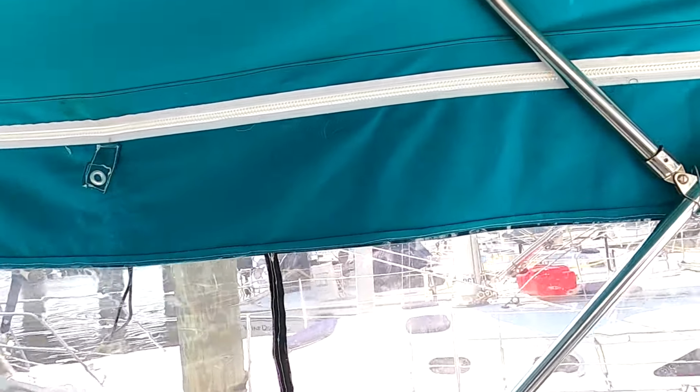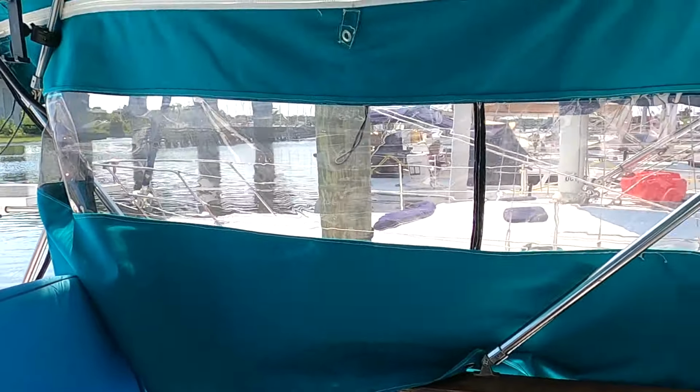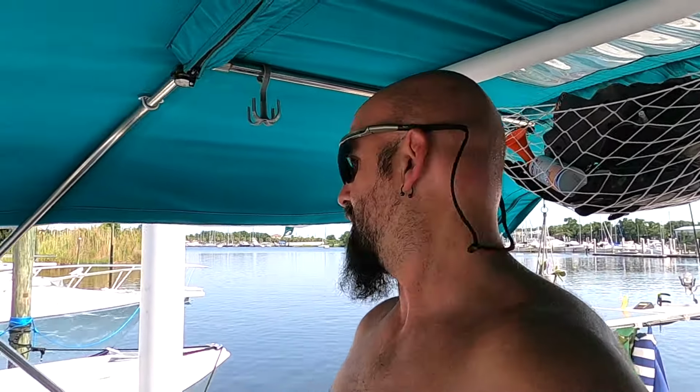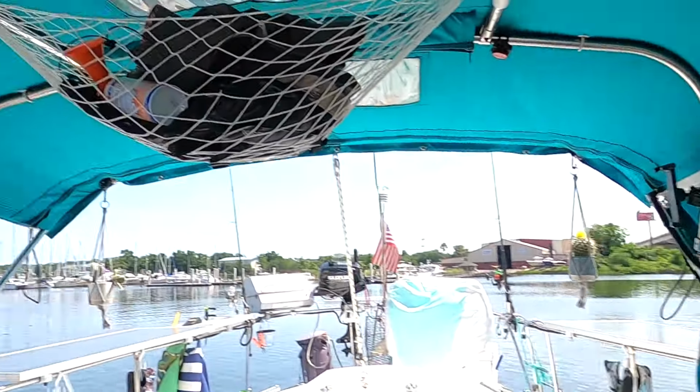We got little windows in the sides so that way we can see, have it down and sail, but it's tinted and this blocks a lot of the sun. All about staying in the shade and staying cool and dry when it's rainy and big seas. So tried to do the best of both worlds. Can see out and stay dry and stay in the shade, I mean.